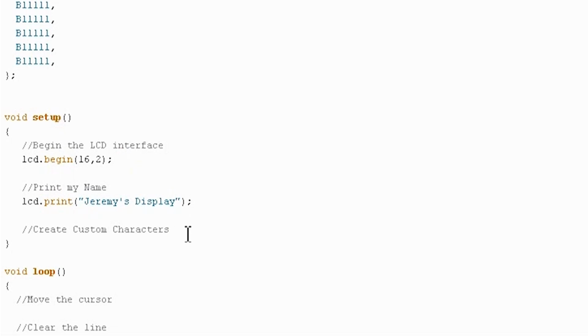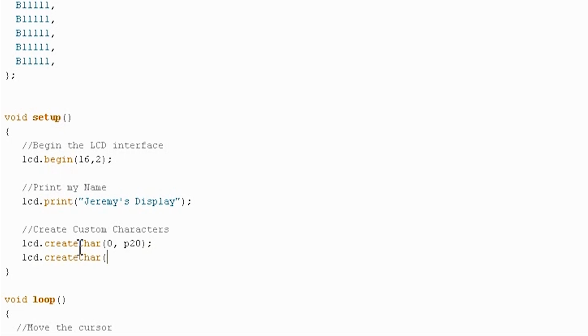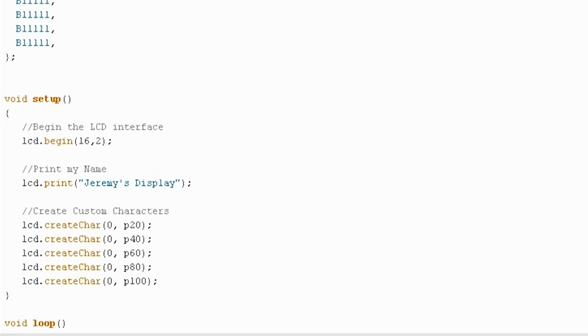That's totally fine. The next thing we need to do is actually initialize the byte arrays that we made up here as characters that we can send to the display. So you can only do a set number of these. This is less than the amount. I don't know the exact amount off the top of my head. It's in the documentation for the Liquid Crystal library. But we can do lcd.createChar, and you give it an incrementing number, and then whatever the byte array was that you named it. So I'll do that for each of the byte arrays that I defined above. All set. Okay, so those are our chars.